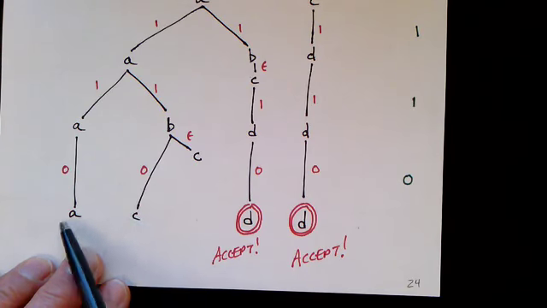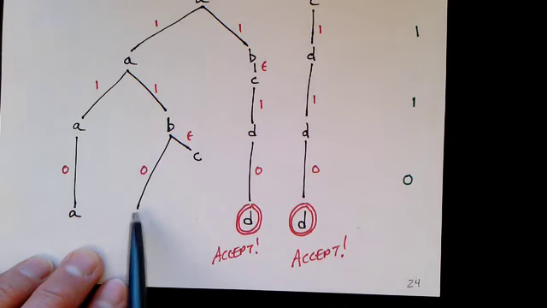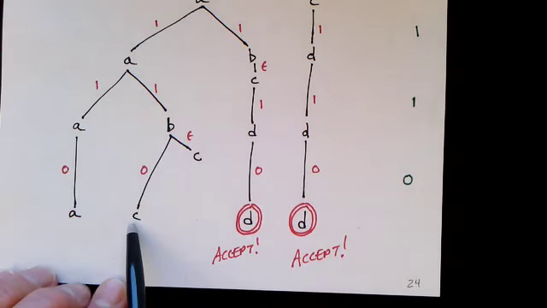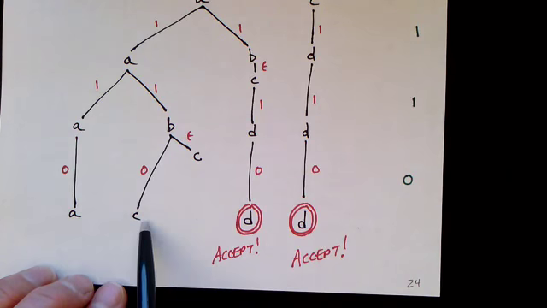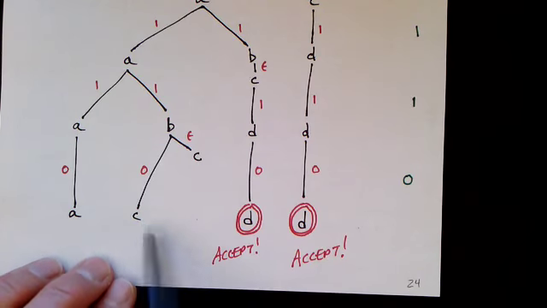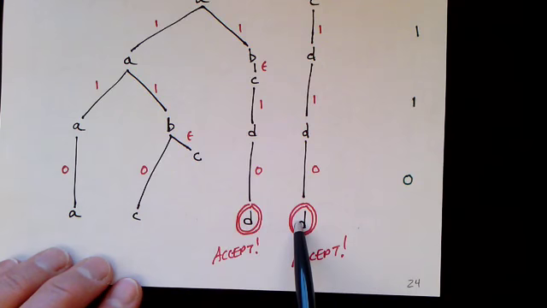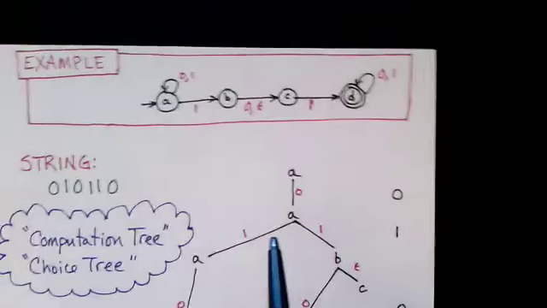At that point, we're out of input symbols, and we've reached the end of the string we're trying to determine whether to accept or not. So these branches do not accept, and they fail. However, we found two different ways to reach accept. So this string is accepted by this language, by this finite state machine.